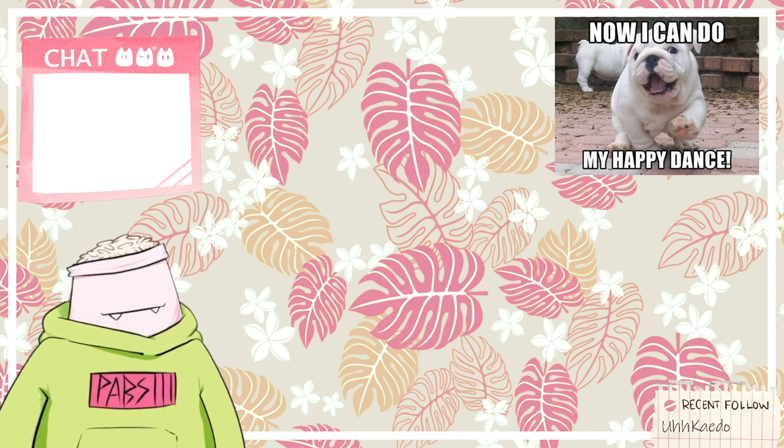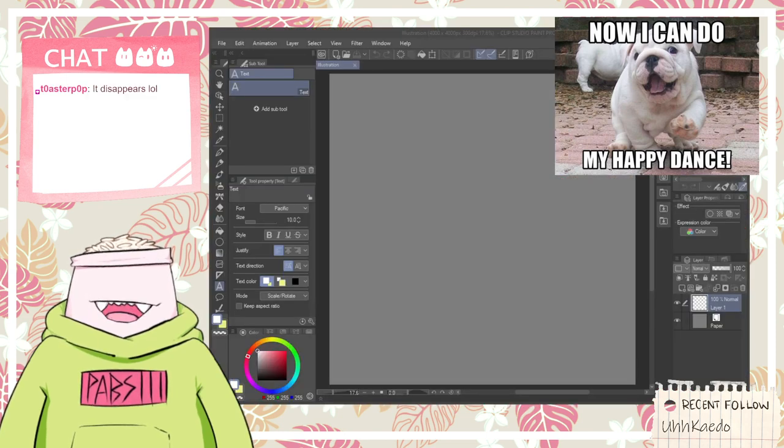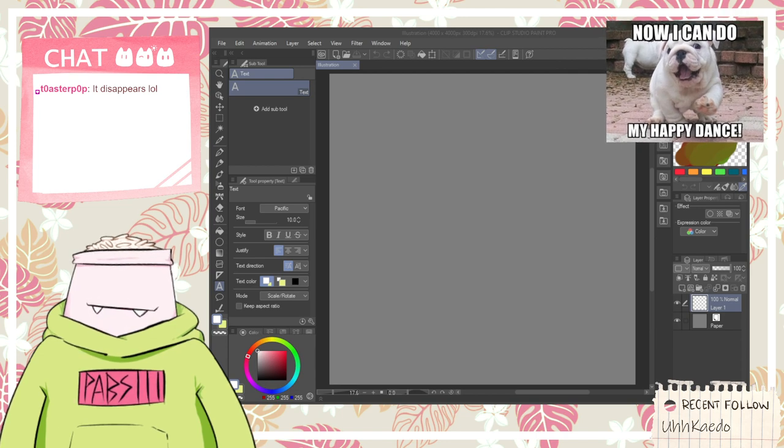I could just do without. It's not like it'll be the end of the world if I don't use my weird little half glove. I always feel very fashionable when I wear that thing. Alright, hang on, let me open up CSP. Yeah, it does disappear. Okay, let me also get rid of the ninja hand cam. There we go. I'm gonna shrink this guy down a little bit more.